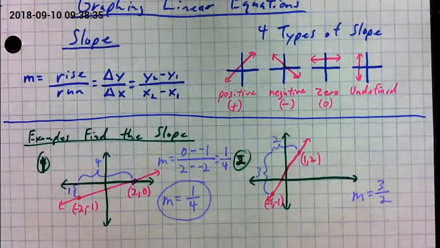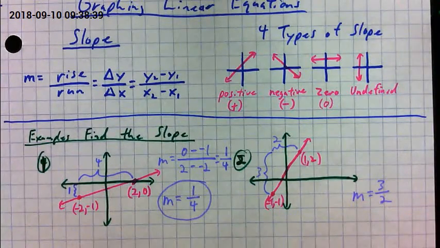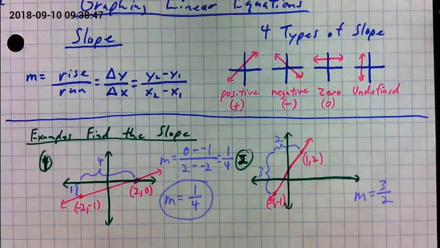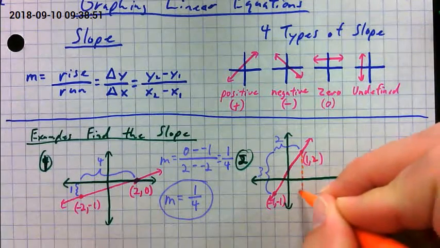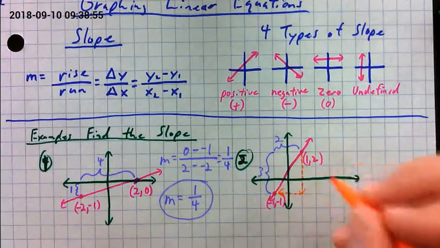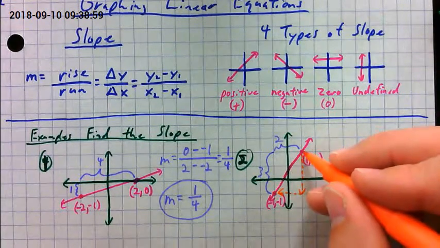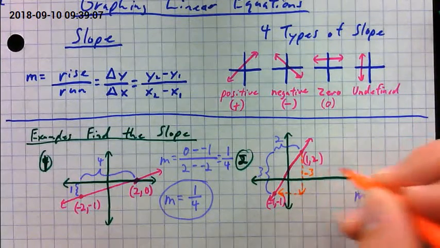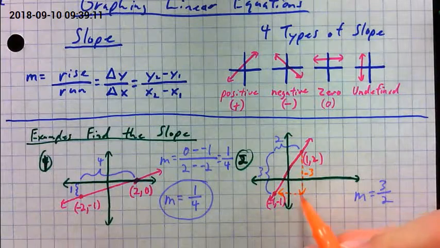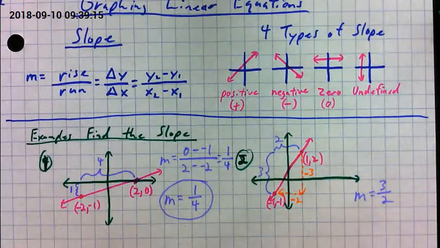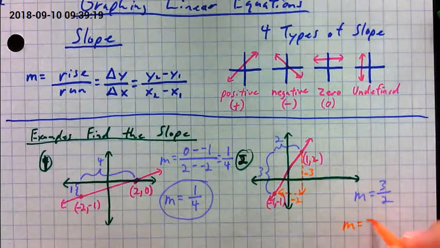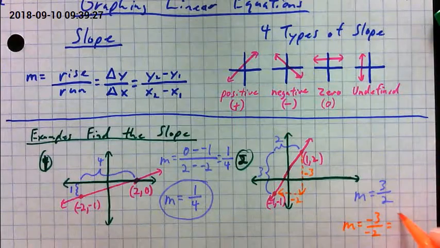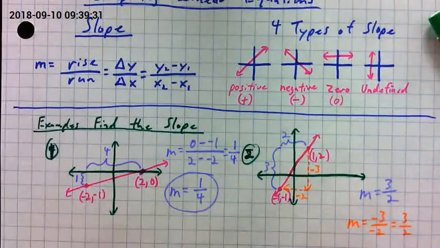Now, what would happen if I had said that I went the other way? I went from this point to this point. Would it still work out? Let's see. So if I went, I'll use a different color to represent this, if I went down and back, what's my change here? If I went from this point to that point. Now I'm going down, I'm going a -3. On here, I went backwards, so I'm going a -2. But if I did -3 over -2, what happens if we have 2 negatives? They turn positive, so it's still 3 over 2. It's still the same answer.